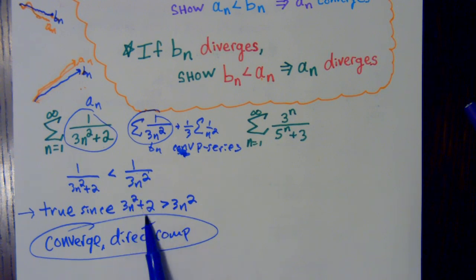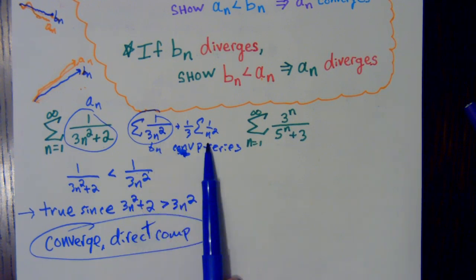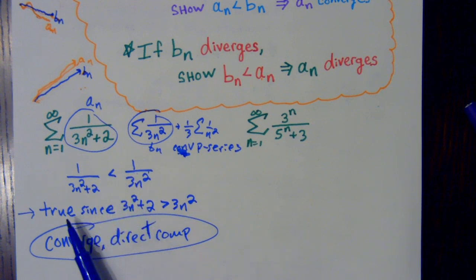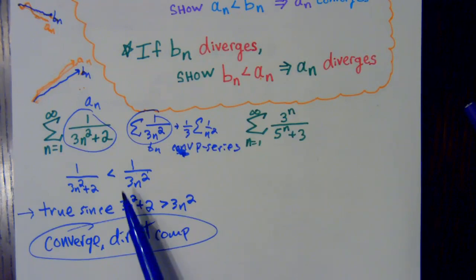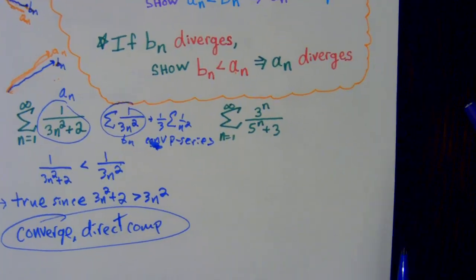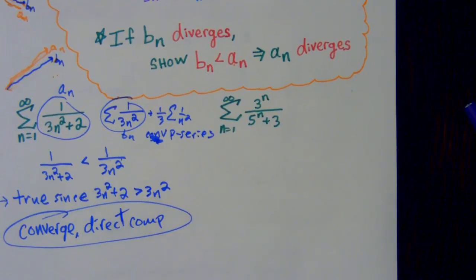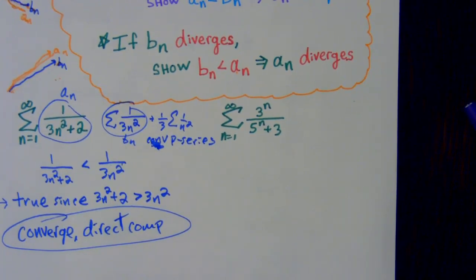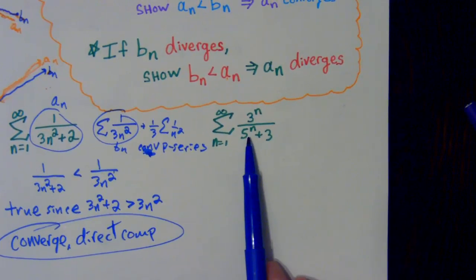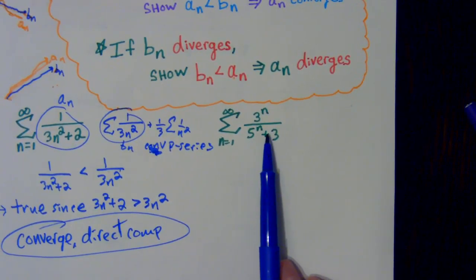Notice that there's not much that we have to write down here. Write down your comparison series, what it does and why. Write the inequality down. Justify why that inequality is true, and then converge or diverge, and tell me the test you're doing. It's very short work that you've got to write down, but everything I have written down there is necessary. You've got to get that down. All right, I usually just do that example for the notes. Let's just do an extra example, but this is another one where I would jump straight to the direct comparison.